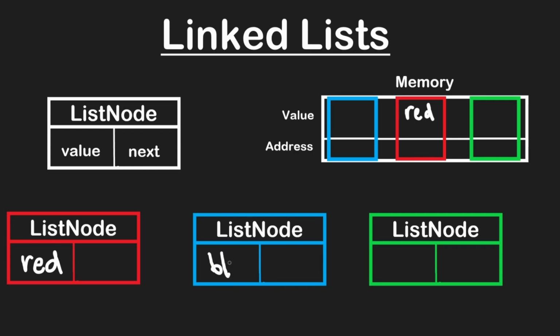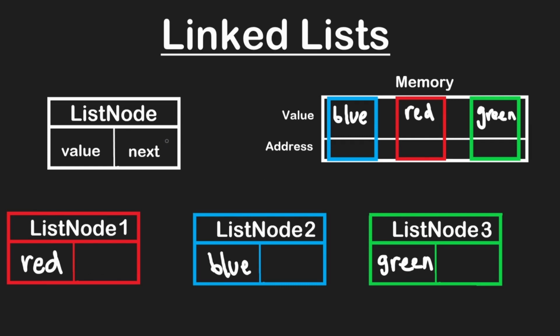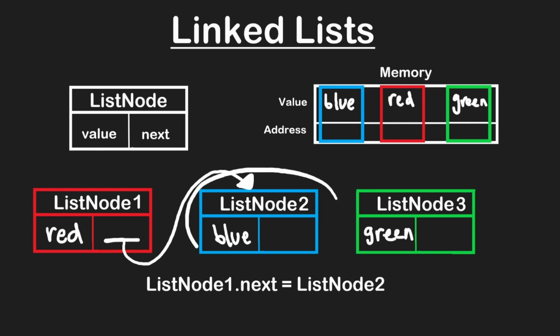Next, we'll create a couple more nodes, let's say a blue node and a green node. So now that we have 3 list nodes, it's time to actually connect them together. Now, in most languages, the next pointer is actually a reference to another list node. That's how it's implemented. So in terms of code, this is what we could do. We could set list node 1, assuming that's the name of our variable, our object that we created, dot next, the next pointer, to be list node 2. So what that would do is take this pointer and basically tell it that the next node in the list is going to be this node.